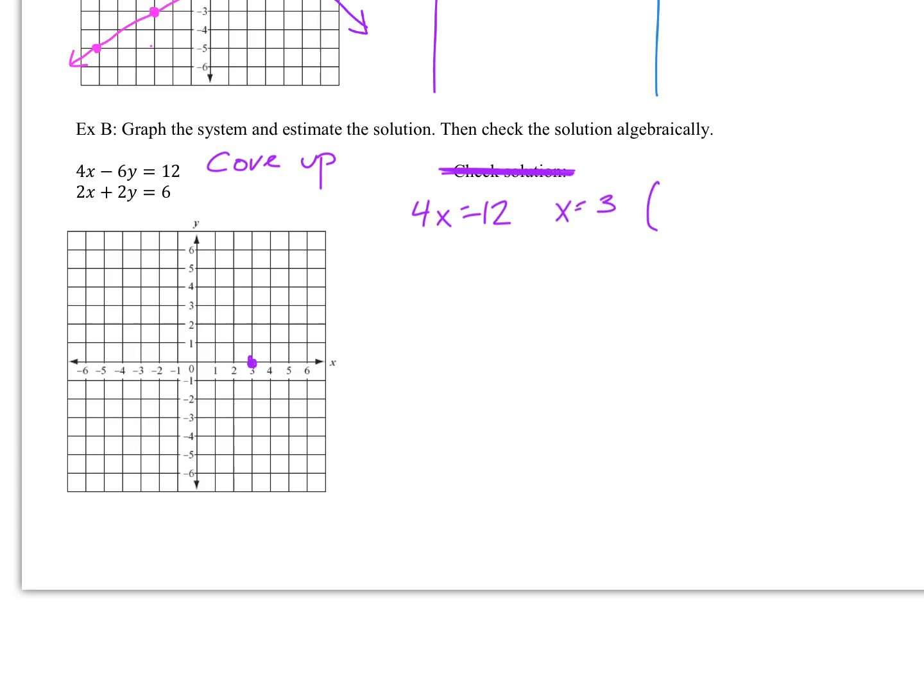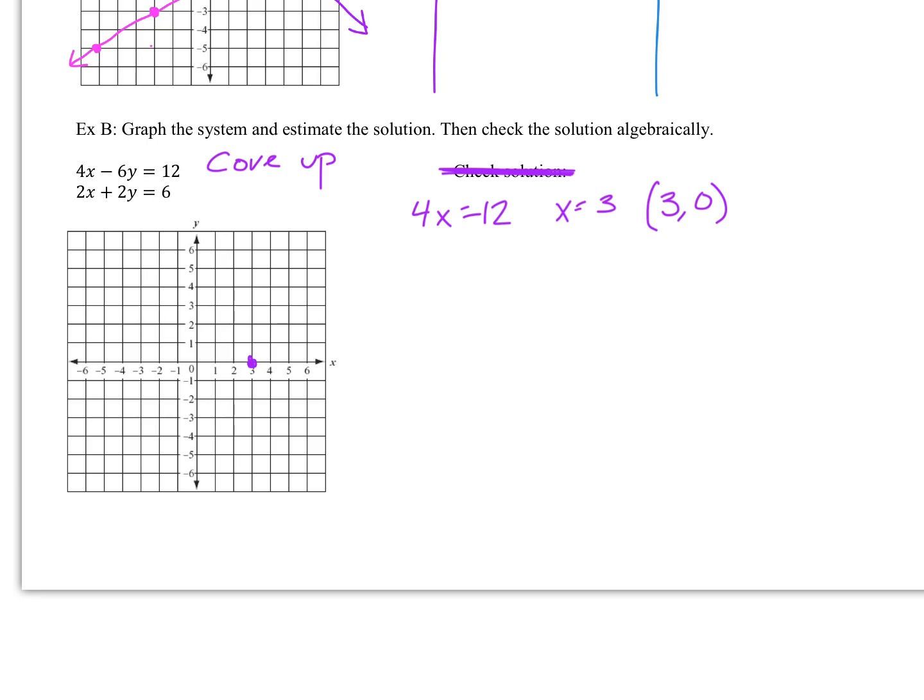So this was one that a lot of you, when I kind of quickly checked this page, still is, oh, this is driving me crazy, is messing with you guys. So this is honestly the easiest one. And the day you did it, you were like, oh, yeah. And then you kind of forgot it. So I literally just covered up the -6y by putting 0 in it. X is 3. So then I do the same thing.